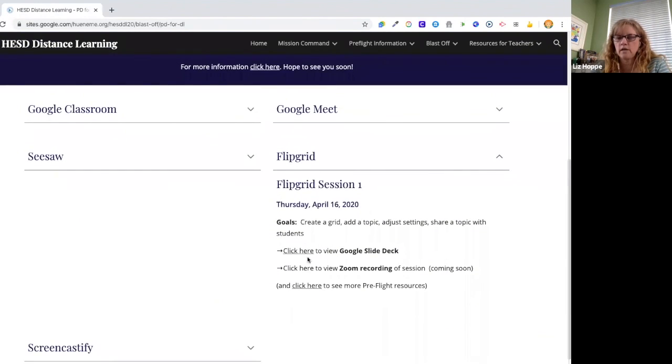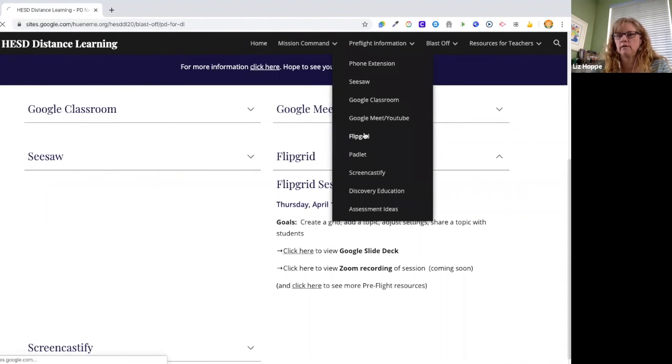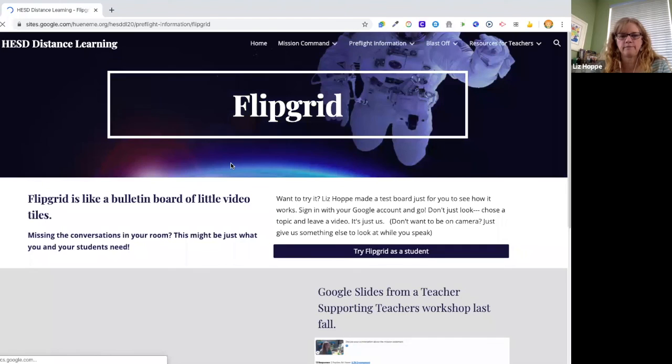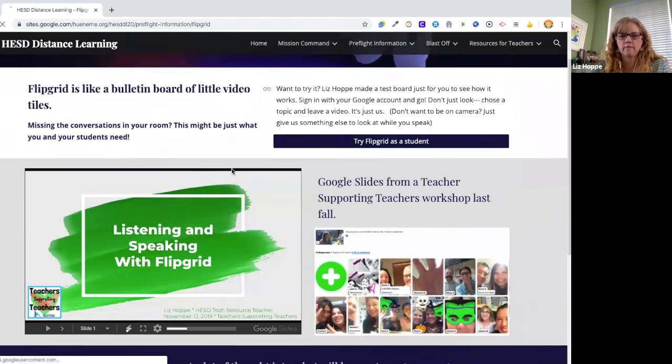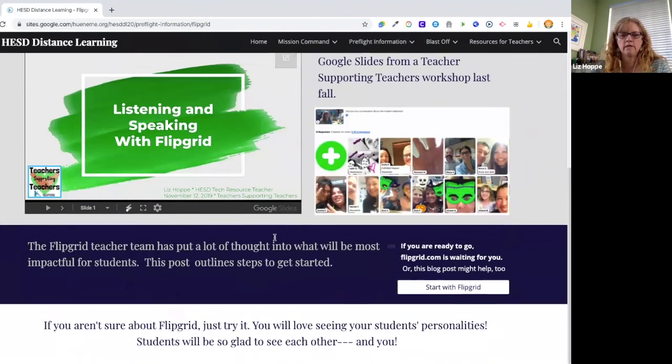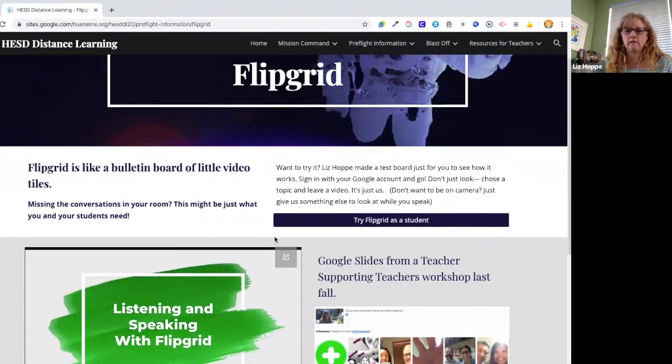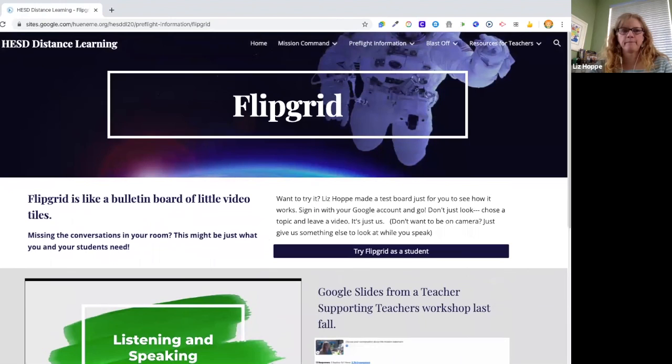For session 1, here are the slides. You can click there and see the slide deck. Here will be this Zoom recording where you can see the recording. And then there are also some Flipgrid resources in the pre-flight. That just links you right to this page, which has some resources, some information, some stuff to help you there.